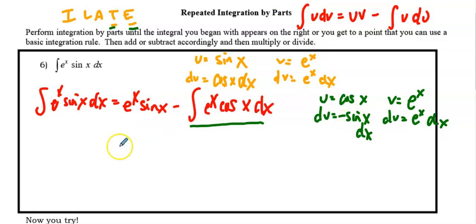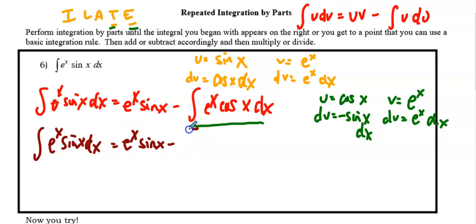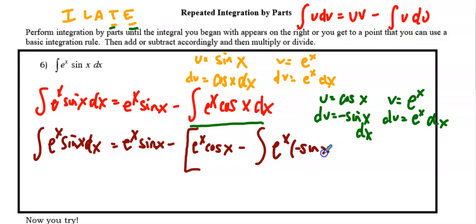What I want to do here is rewrite this, and I'm going to keep writing the equation out because of what's going to happen next. But I want to be very careful about this. So I'm going to do minus in a huge bracket because I want to subtract all of this, the whole thing. Just like before, we're going to multiply u times v, so it's going to be e to the x cosine x, minus the integration of v du, which is going to be e to the x times negative sine x dx. So I'm subtracting this whole thing.